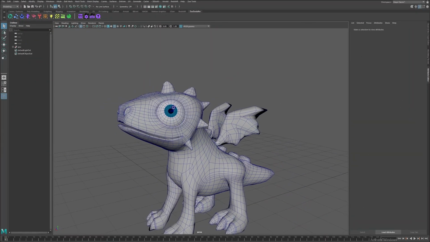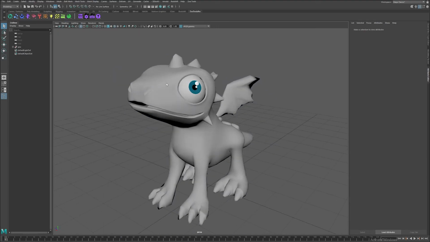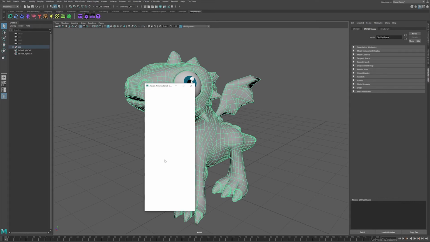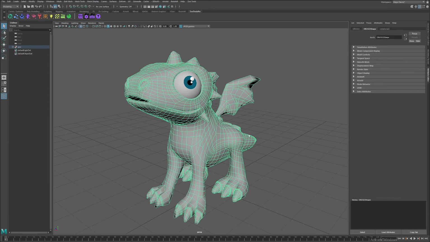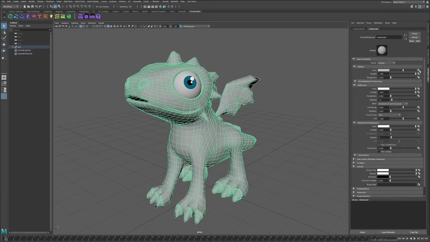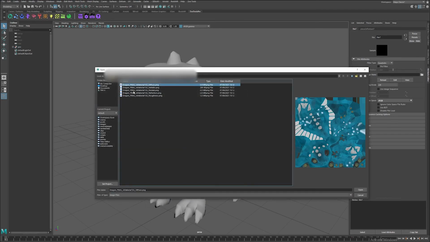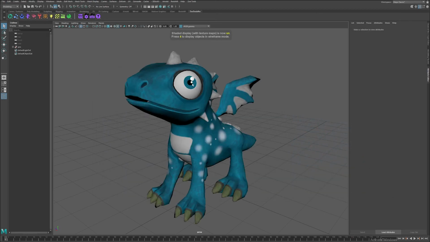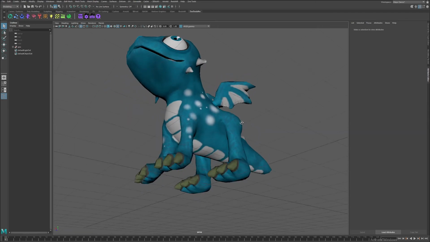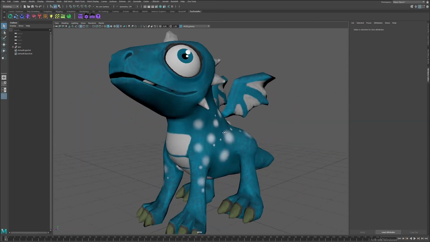Okay, so here we're back in Maya, and now I want to switch off the wireframe on shaded, select my model, and then right click, say assign material, and put in a Redshift material. In the color, I'm going to pipe in a 2D texture, the one that says diffuse from the exported materials. If I press 6 on my keyboard, I would now see how the texture is applied on the model the same way as in Substance Painter.